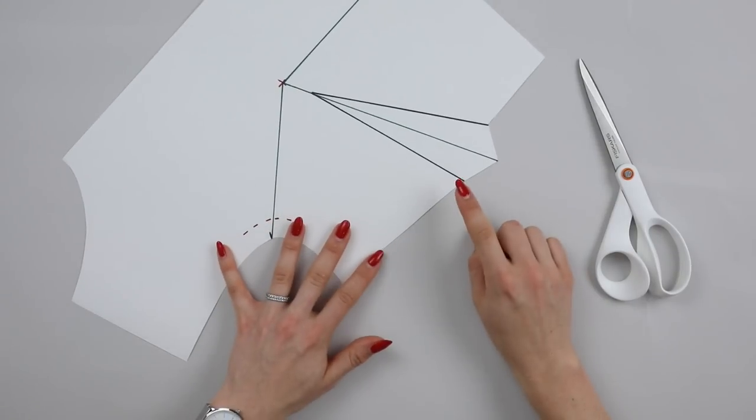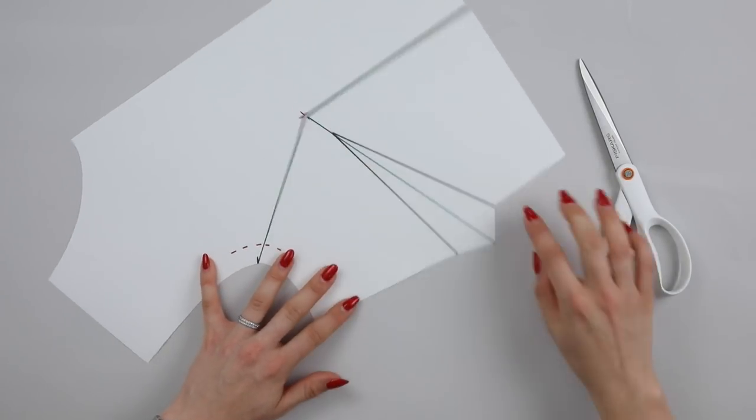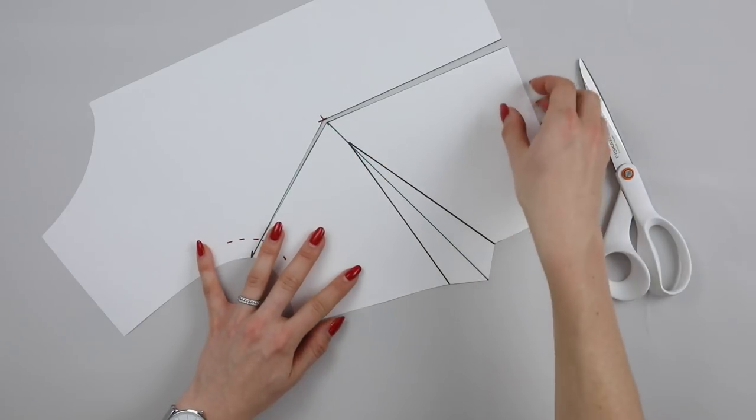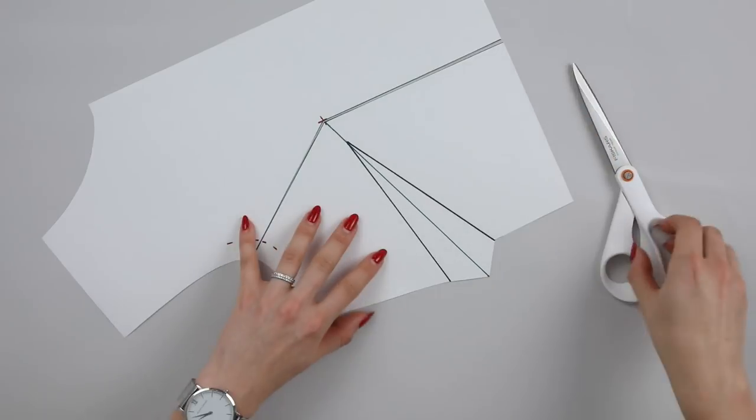Now, the final line that we need to cut is from the side seam of the dart up to the bust apex, but not through the bust apex. So again, a tiny little hinge of paper on this piece here, please.